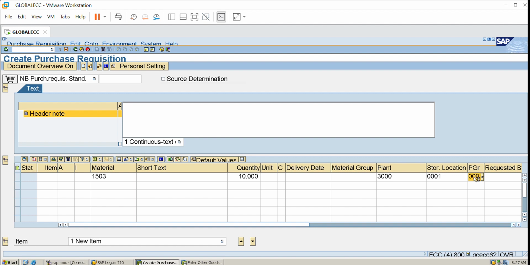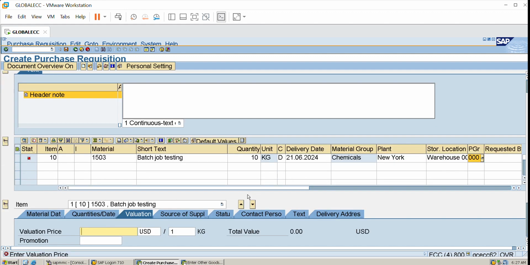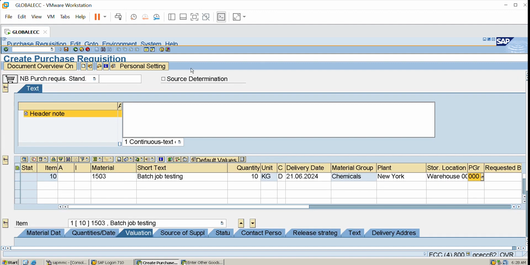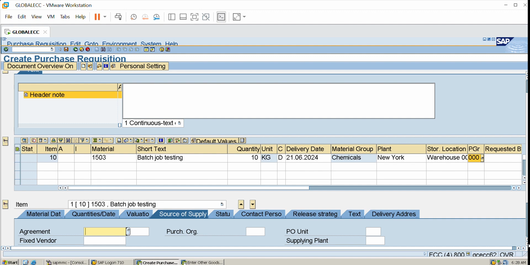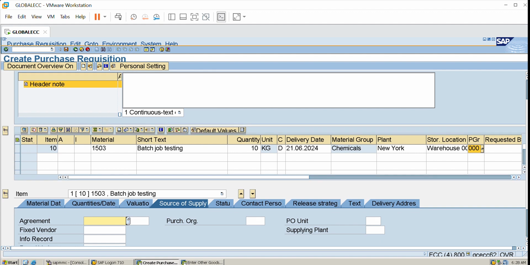Click enter. It will take you to the valuation price. In the valuation tab, you give, let's say, 10. Click enter. And see here in source of supply, the source determination tab is there. You need to select this because we have created a source list. Whenever you create a source list, the source determination tab should be selected. Just make sure the source of supply comes by default, fixed vendor and info record.